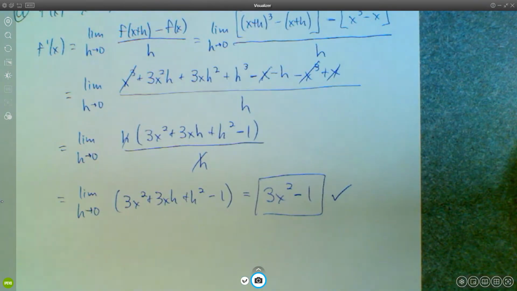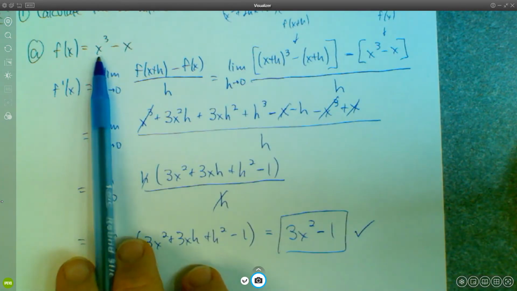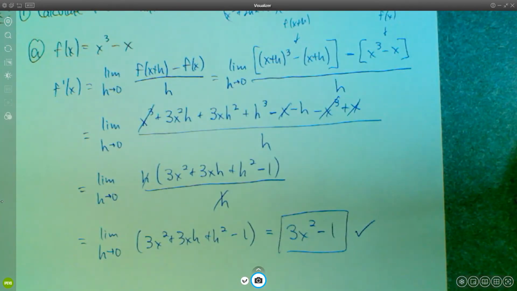Okay, now some of you have had calculus before, or maybe you took a pre-calculus class where you learned a little bit of differentiation rules, and you know the power rule, and you're thinking, well, I already know I can just take the 3 down in front and make it a 2 and so on. We're going to get to that in the next section, okay?